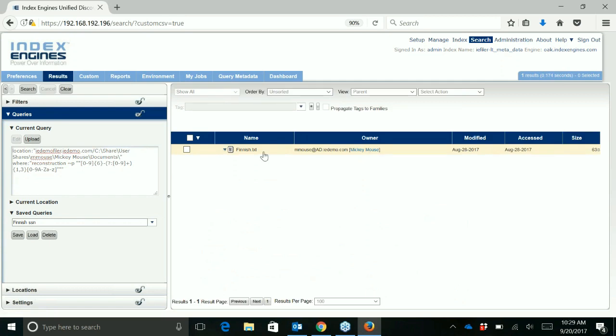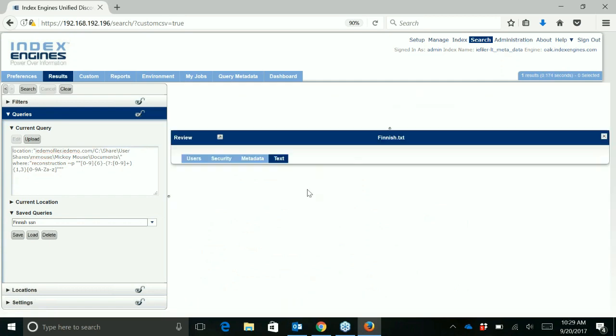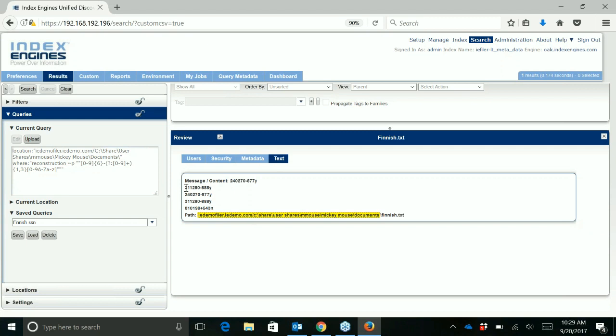I can go back to my results page, click on that and see the text reconstruction, and sure enough, there are those Finnish social security numbers. So again, that's the second type of pattern searching. Many of our customers come to us and ask to add new patterns, and we do that all the time for them, adding the pattern into the system so that it's a much more efficient way to do it at indexing time.